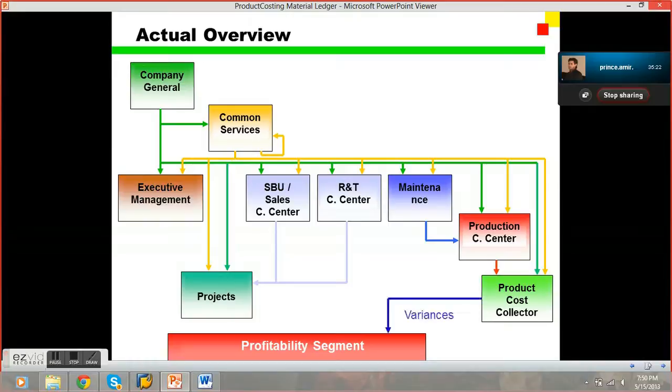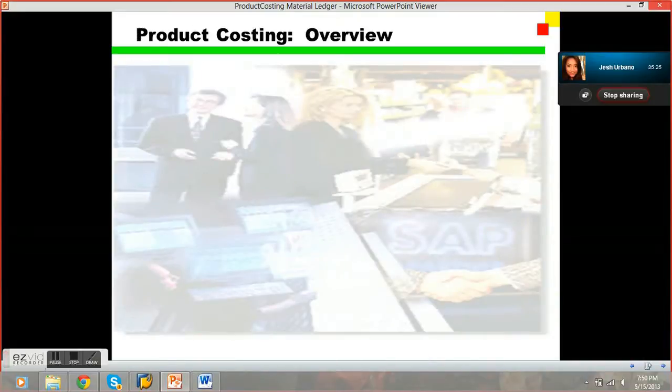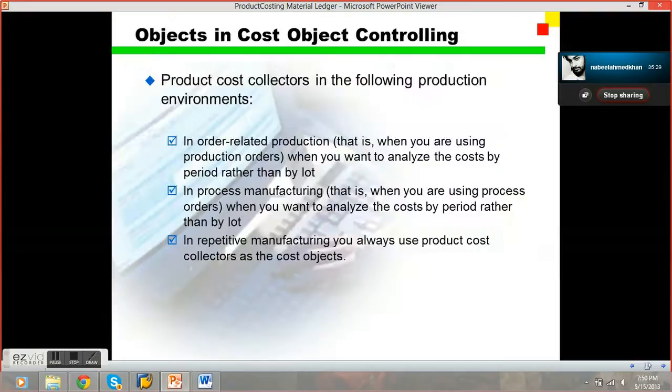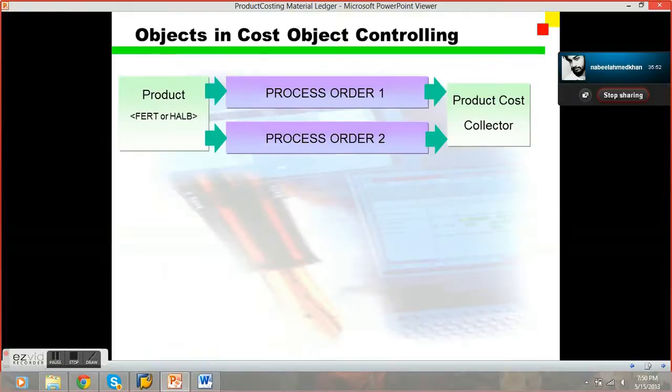Bring this guy here. 9 equals 4 plus 5. Yesterday night when I put him to sleep, all of a sudden he woke up and asked me, "Appa, what is a GL account?